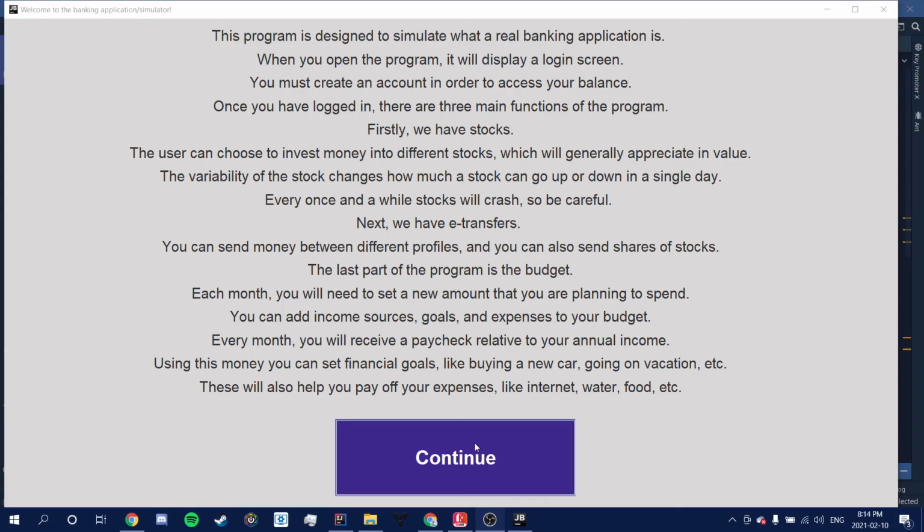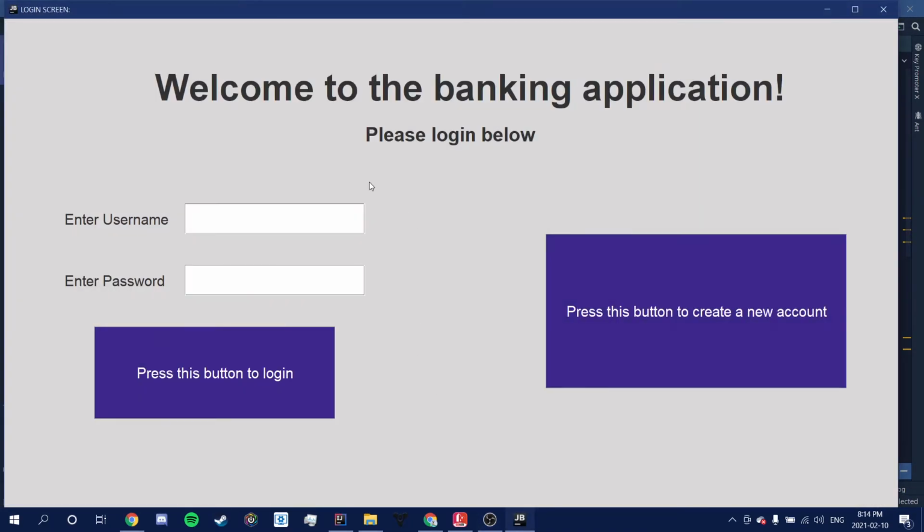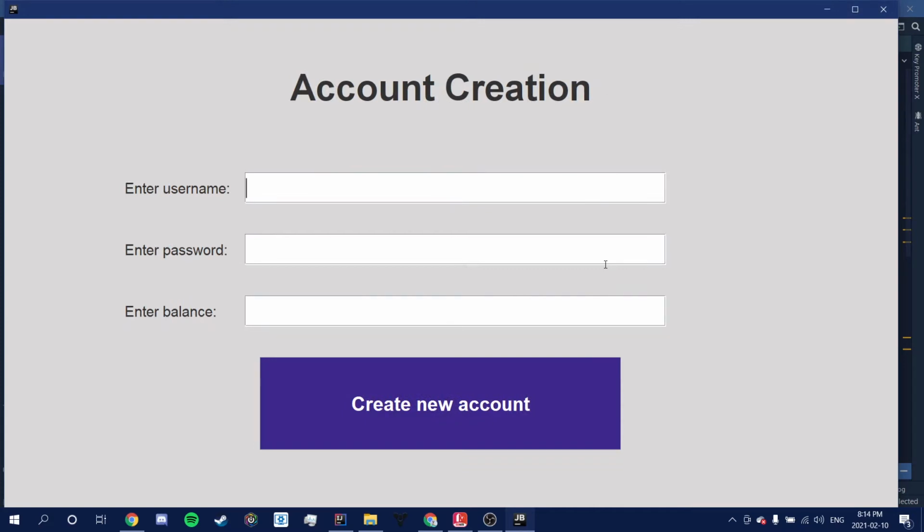The user advances to a login screen where they have two options. If they have an account, they can enter their username and password to log in, and if they do not, they will be redirected to create a new account. And the user enters the username, password, and a balance.